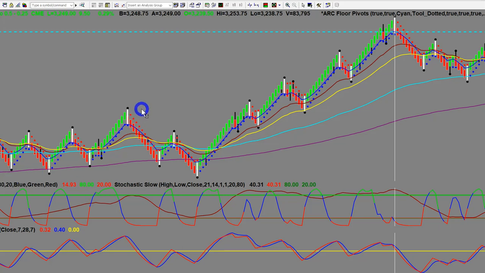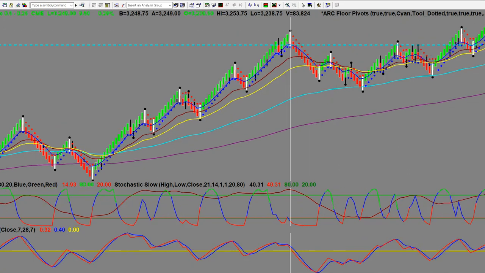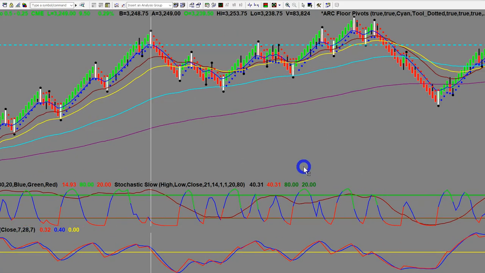Now, each one of these ticks is worth one tick or $12.50. So you romped your four or five ticks in there, four or five ticks there. You actually had a loss, a winner, a winner, a winner, a winner. And what I want to point out is this. When we look at the strategy of how G-Man trades, it's been around for many, many years. And some even call this the old floor trader strategy.